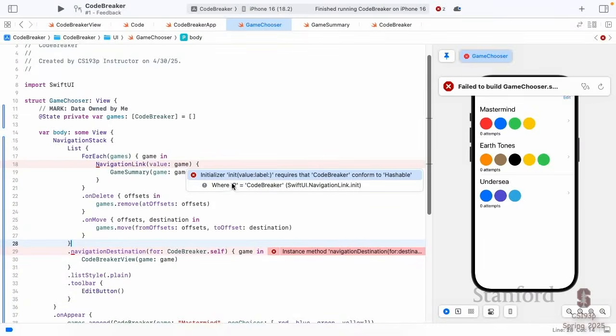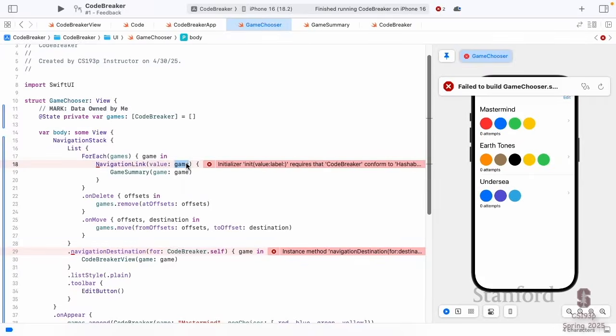It says right here that this requires that CodeBreaker conform to Hashable. And you can kind of imagine why this is, because the ForEach here, and the list in general, wants to be keeping a hash table of the values, which is the CodeBreaker games, the Mastermind game and the real-time game, to the view that got built by the navigation destination down there that's showing it. So, of course, it needs to be hashable. Same reason anything in ForEach needs to be hashable. And these are the values that are being shown, but we're looking them up in a table because we're associating them with a view.